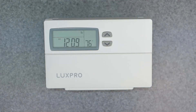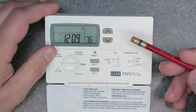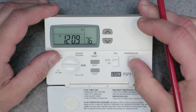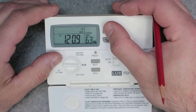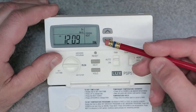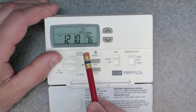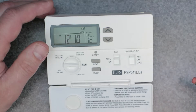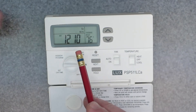That can be done very easily. Go ahead and open up the front panel and make sure that you're in an actual heating or cooling mode — we're in the off position now, so let's go to heat for this demonstration. Now we're going to adjust the heat using the up arrow to, let's say, 72 from the set point. Now it went to override, so this is a temporary override.